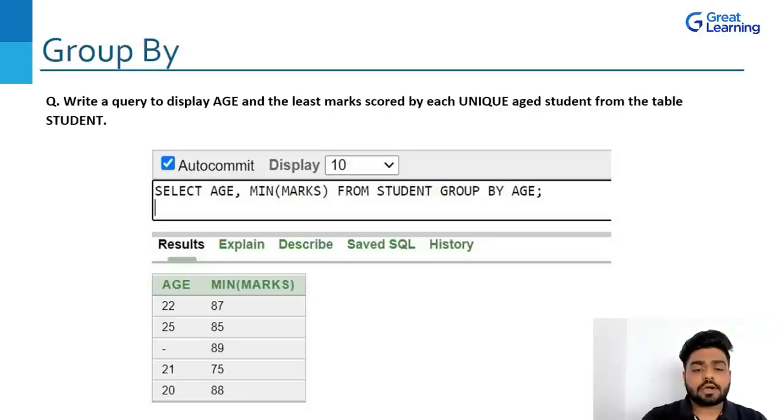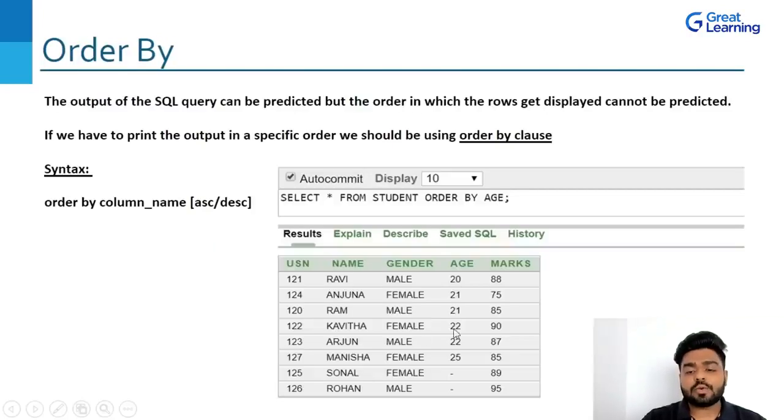Okay, so see, now no repeated data is coming. 22 was repeated, but I'm only getting 87. Why? Because 22 had two marks, 90 and 87, and I am getting only 87. I'm not getting 90 because the age 22 students were in one group and the least one is 87.